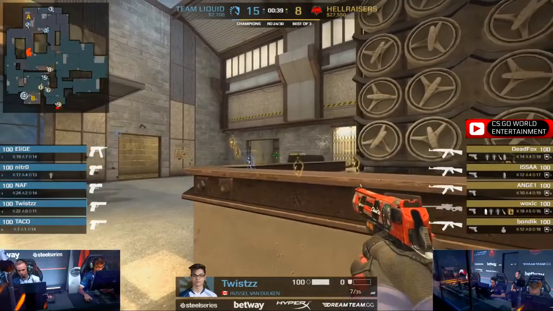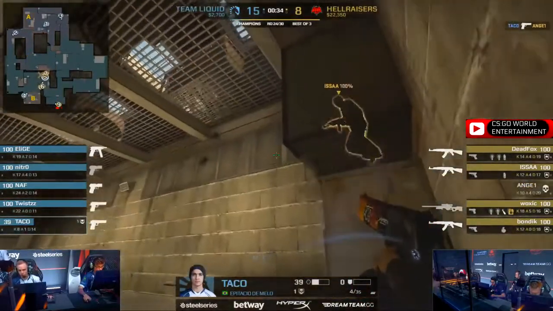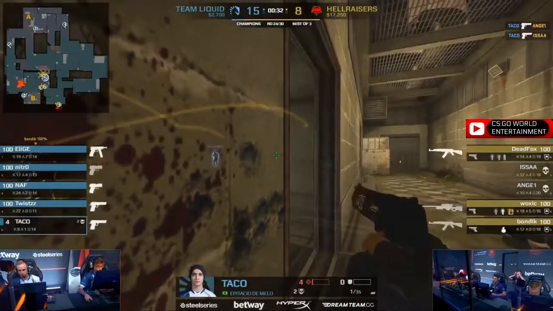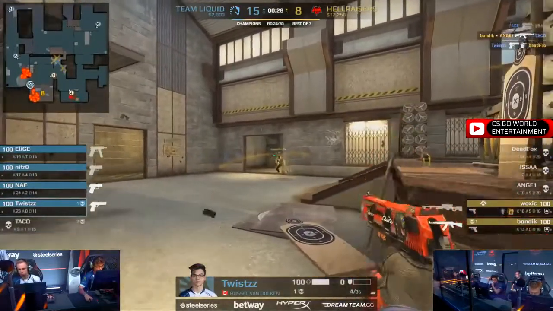Yeah, we spoke about that before. Even against the full ecos, you want to be using those grenades. They still have plenty of them, and that's why they can get a kill here. They're throwing this away. Taco helps himself to 2 frags. Where's the utility usage? And here we go.